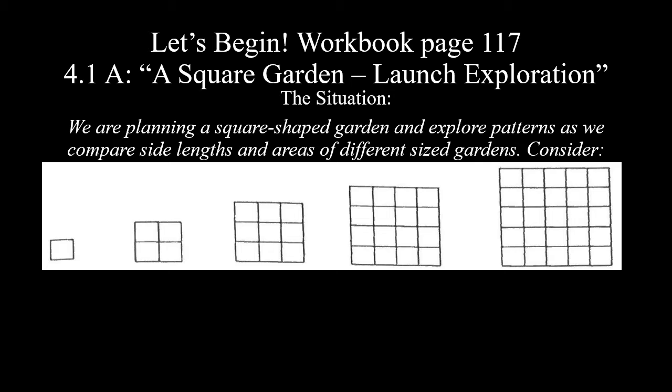And so we're going to have to play around a little bit to see, if we make, let's say we're working with the units of feet. If we make our garden 1 foot on each side, are we going to be able to fit it in our yard? What's the area? What about if we make it 2 feet on each side? So that's what we're doing. We're playing around with the size of our garden, all right, and figuring out what our yard can accommodate. So let's get started with that. Let's see how that plays out.